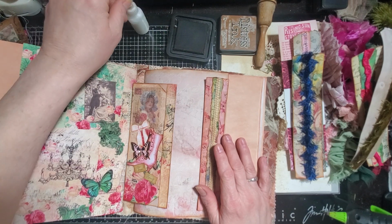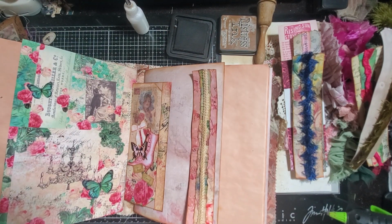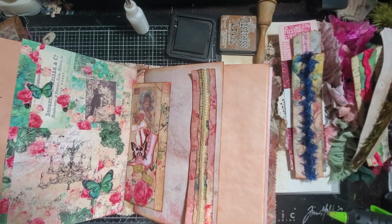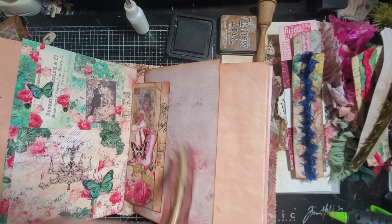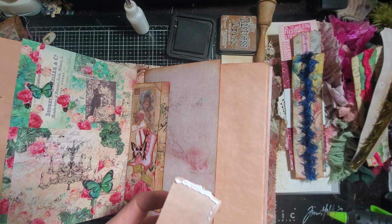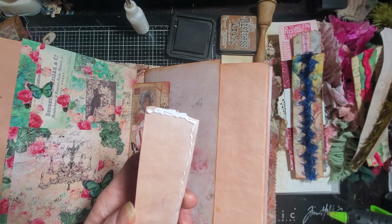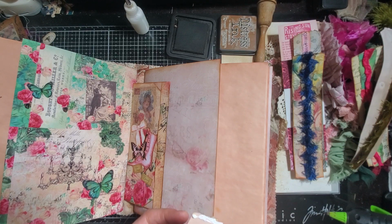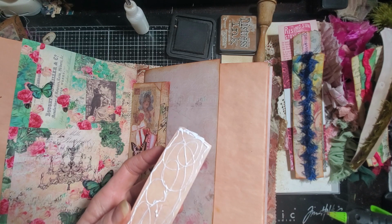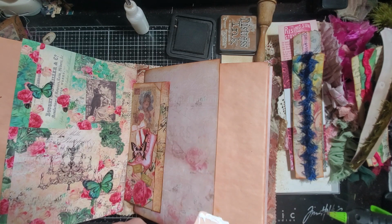So I'm going to grab my glue. Let's see if we're open for business here. I haven't used it at all yet today, so I might struggle with it a little bit. I hope not, but y'all know how that is. So we're going to go ahead and do a page edger here. These can also be used as belly bands. I just had in my brain that I wanted to use it as a decorative edge. It's just my thing. You get a perception in your head about something and that's what you use it for. But it's multipurpose, that's for sure.